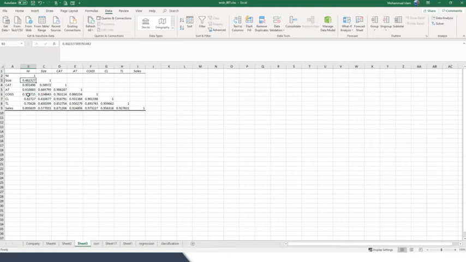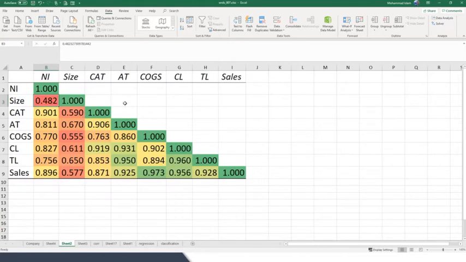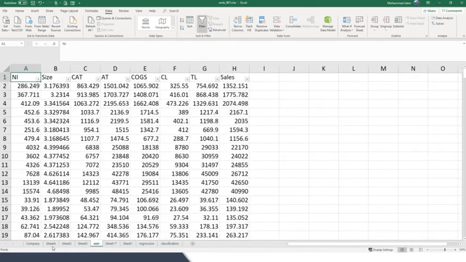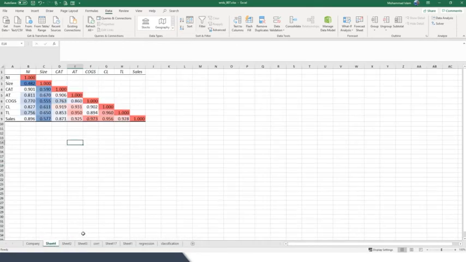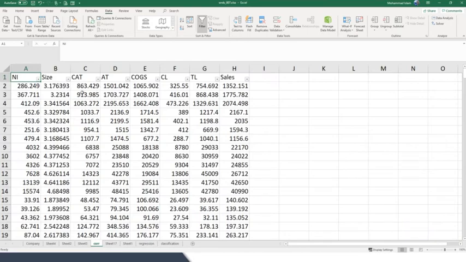We have the numbers, they are positively correlated, nothing is negatively correlated. So the sales increase means net income increase. This is how we calculate the correlation between the variables. Size is positively associated with current total assets. All the correlations are positive.